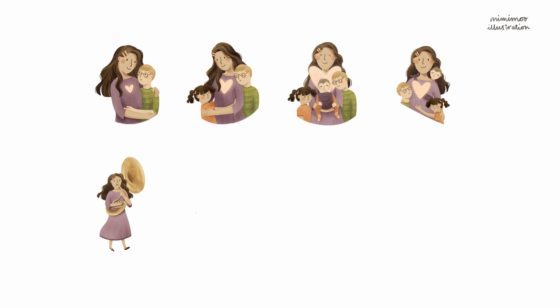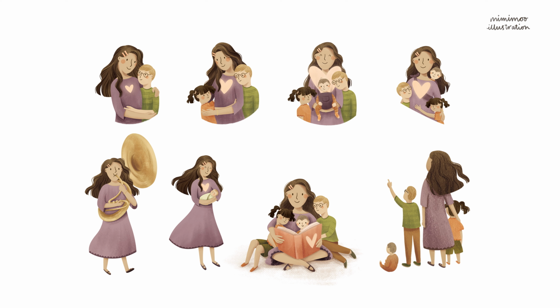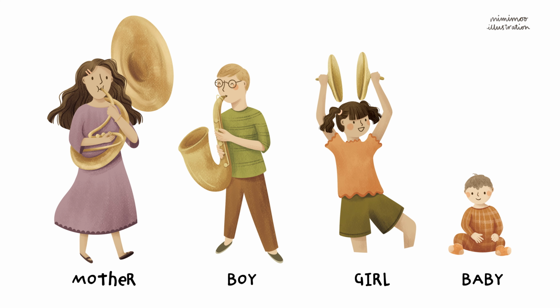Characters. I can't actually remember or find in my emails who first suggested that we have a single parent family, but sometime early on it was decided that we would just have a mum and her children as the characters. The book is about how love for children grows and grows with each new addition to the family, so I thought 3 kids would be a good amount to explore that idea with.